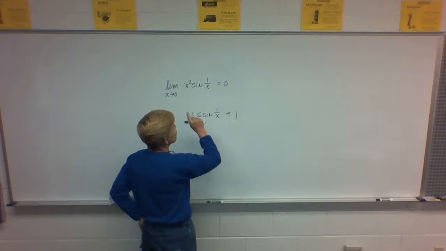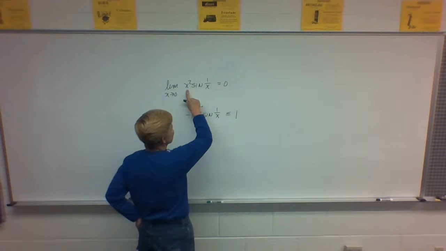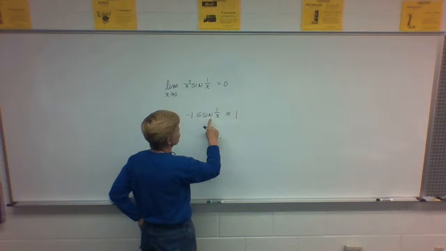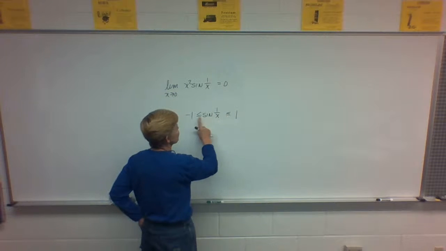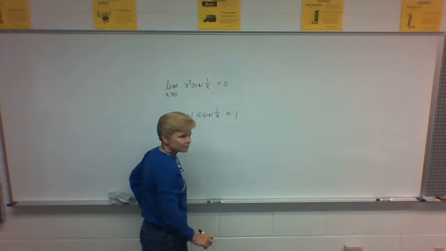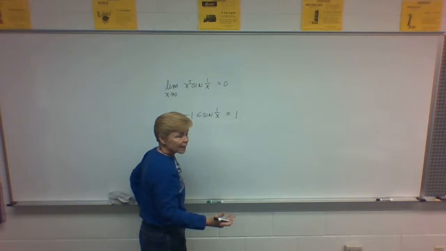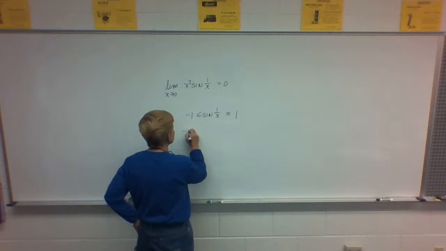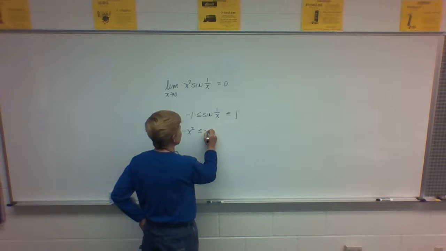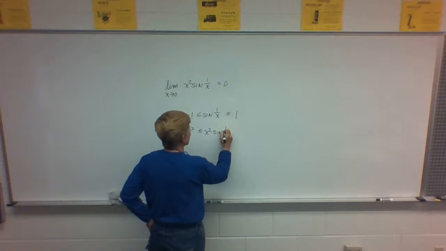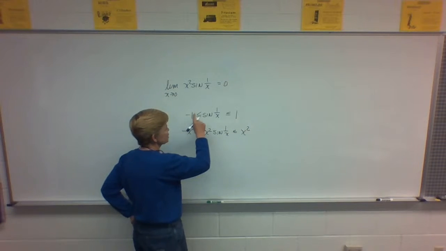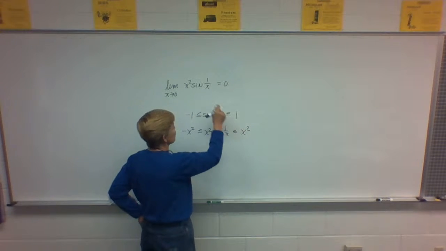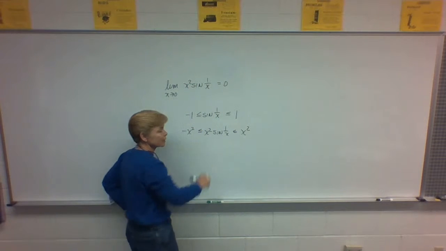Okay. So the reason I bring that up is because I'm now going to multiply all pieces of this known inequality. I'm going to multiply each piece of it by x squared, and I know it's not going to flip these signs because I know what I'm multiplying by is a positive. That's why I bring that up. So this is going to be -x squared less than or equal to x squared sine 1 over x less than or equal to x squared. That's multiplying this by x squared, this by x squared, and this by x squared in an attempt to get to where I'm trying to limit it.